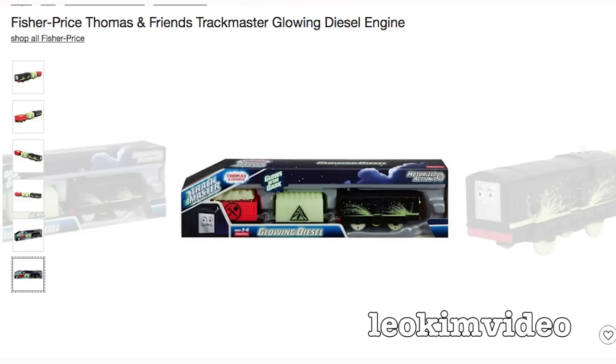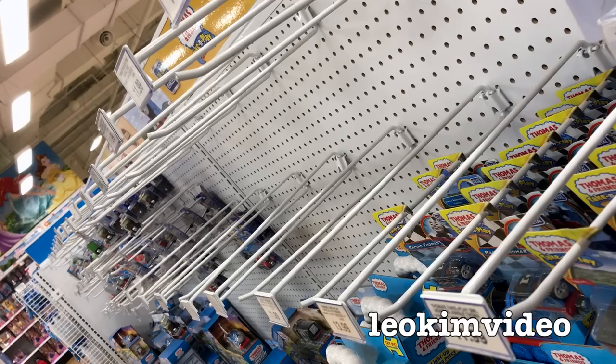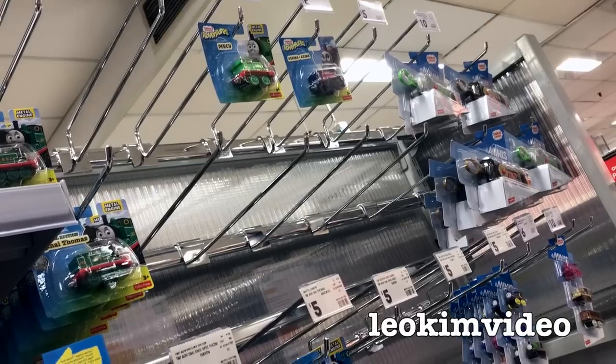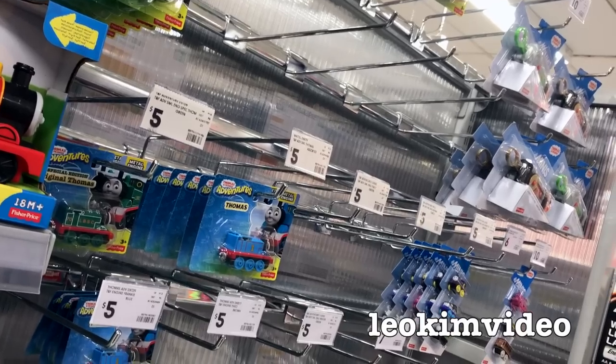The problem for me buying stuff online is it basically doubles the price because of the shipping to Australia. I'm not going to be that silly to do that. Maybe I would do that with Tomy Toys. It doesn't bother me with that. I just hope this stuff comes to Australia. Please, Mattel Australia, get your act together. Get the stuff into the stores. It is so hard to find the really awesome stuff.